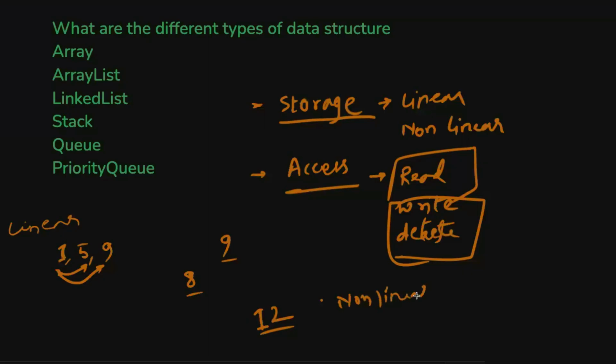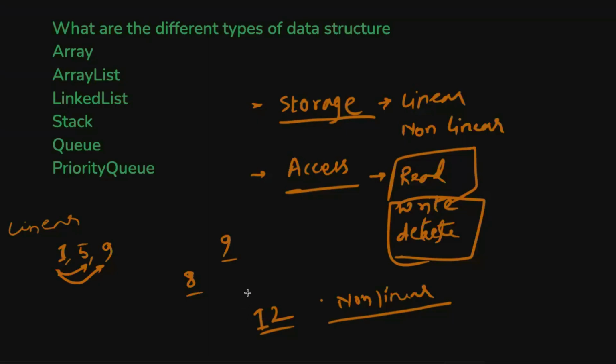There are multiple definitions of linear and non-linear as well. When we store in the form of a tree, that is also non-linear. This is the basic concept: that's how a tree is defined, because all the nodes of the tree are at different memory allocations. It's not a continuous memory allocation like an array or an array list. With a non-linear memory allocation, jumping from one element to another, to print all these elements we want to have some kind of a link.